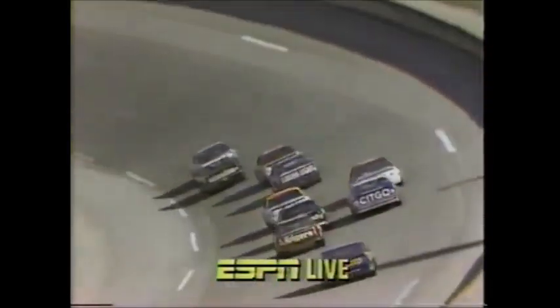There are 9 laps to go, and right now it is Morgan Shepherd who is in the position that most drivers said they want to be, in front. But Davey Allison is knocking on the door, and look at the Lumina contention working the inside with Darrell Waltrip, Dale Earnhardt, and Ken Schrader. Darrell Waltrip is coming on strong down on the inside. He has had help from the other Lumina Chevrolets of Dale Earnhardt and Ken Schrader, but by golly, he passed Bill Elliott and several other cars and just caught that lead pack.